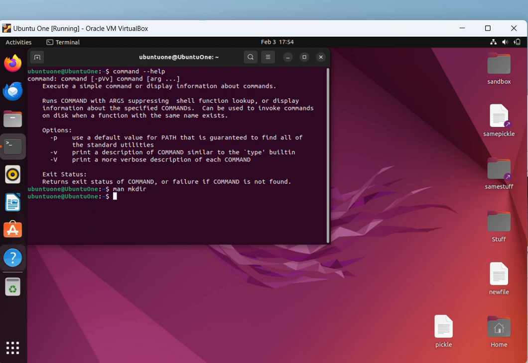Okay, so the man pages are divided up into sections, and this includes name, synopsis, description, options, arguments, files, examples, see also, diagnostics, copyright, and bugs. And that's a lot, but that's what a manual page is. That's why people throw these books out when you order something. It's just a lot of information, but in terms of Linux, it's going to be very helpful if you don't know what a command does.